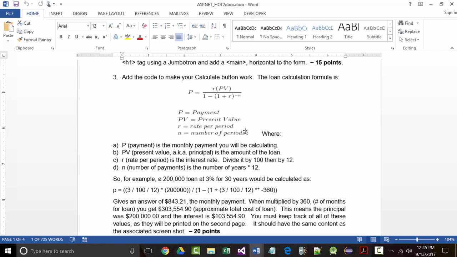No. But I do want you to understand that if you put in that formula, this is what I showed you yesterday on the board, or in the test. So for instance, if this is your principal, and this is your annual interest rate, and your years are 30, all right, and you put all that stuff in and you put the formula in correctly, then your monthly payment should have been, I believe it was like $843.21. It was something like that, okay?